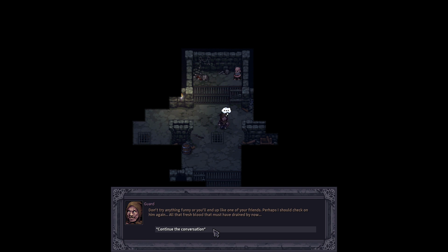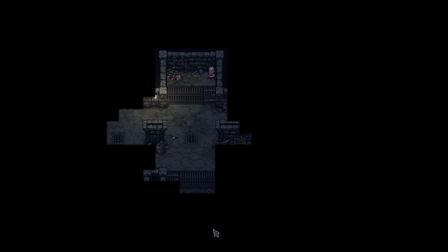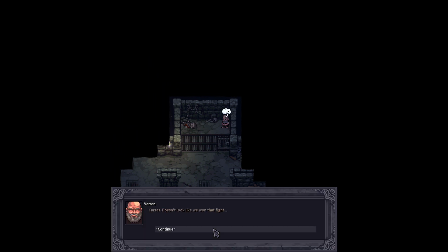So the guy next to us was our friend. Curses. Doesn't look like we won that fight. I need to get out of here before this bastard returns. Looks like my shackles are rusted to the core. That's handy.